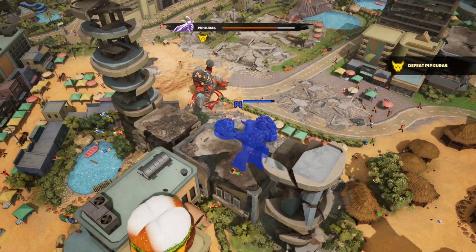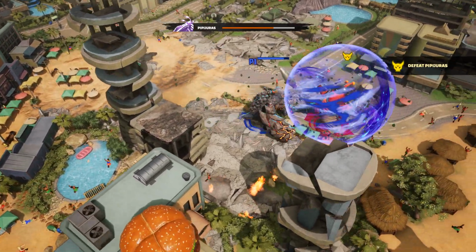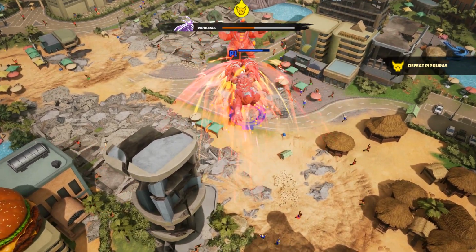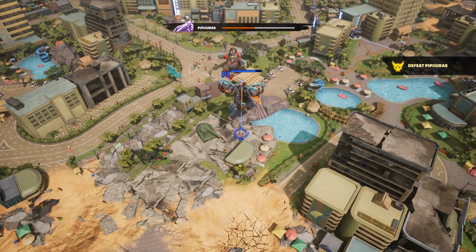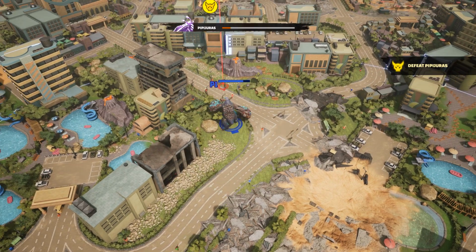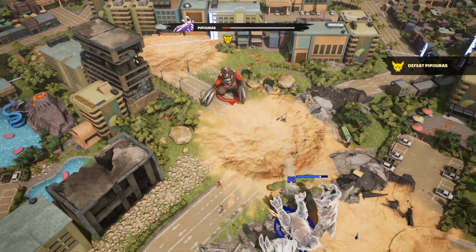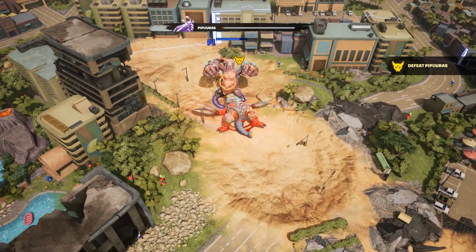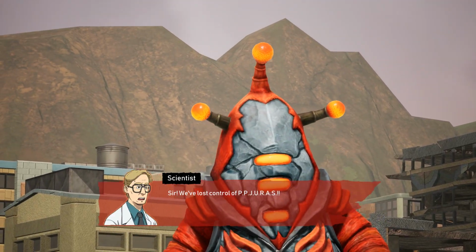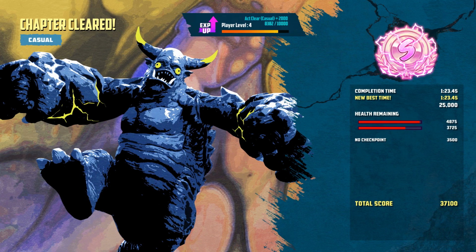So this monster must be working for the government, like for the humans, which is weird because he looks like a Gigan or some sort of space monster, which is really weird. Oh no, so they were controlling him. I got an S tier for that.